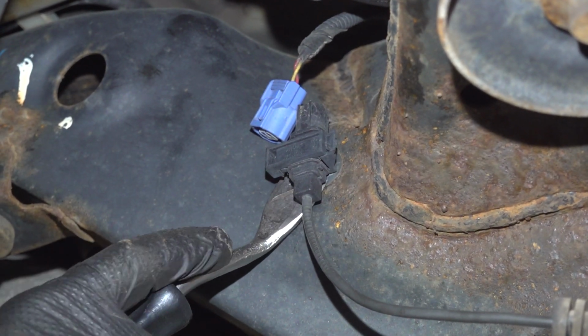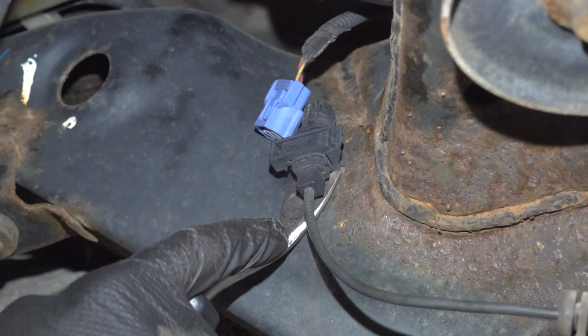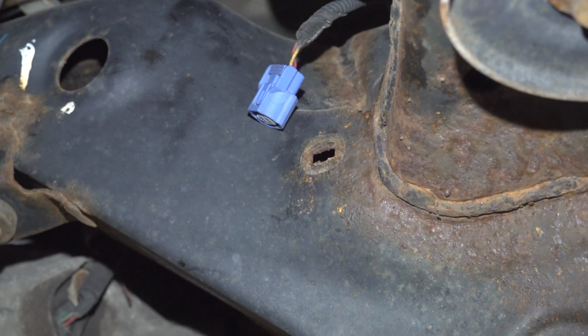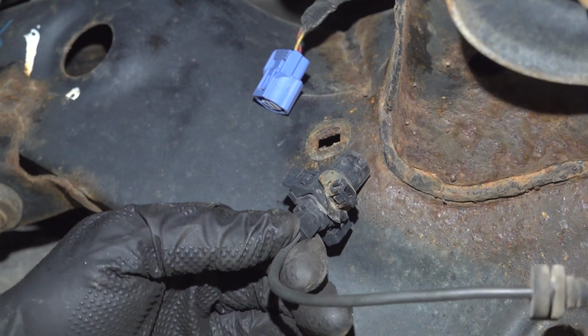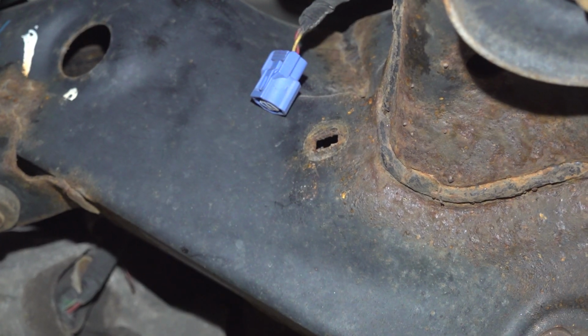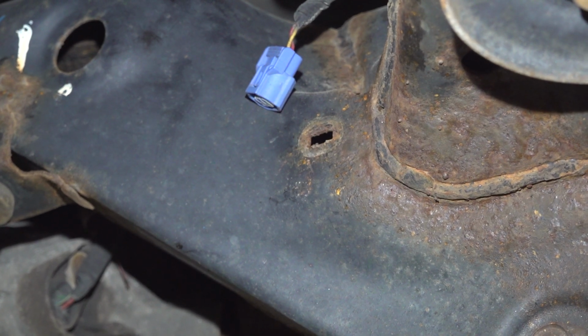Now we'll use a small prying device. I have a trim tool. I'm just going to pop this right out of the subframe. A quick inspection of that. We will be using this again. We'll temporarily set this aside, and now we can make our way back out to the axle nut.